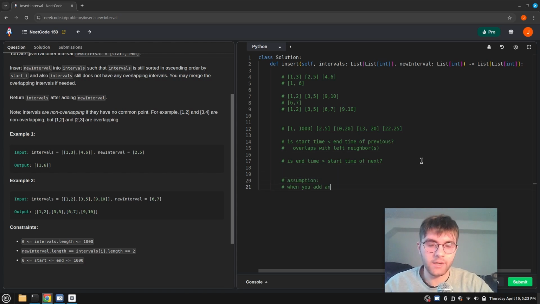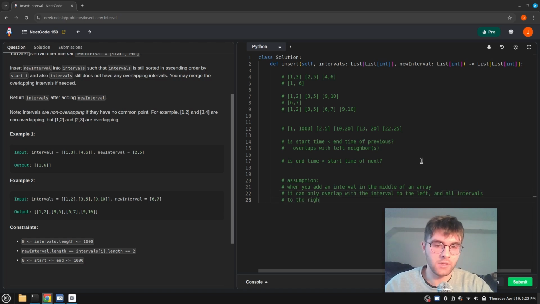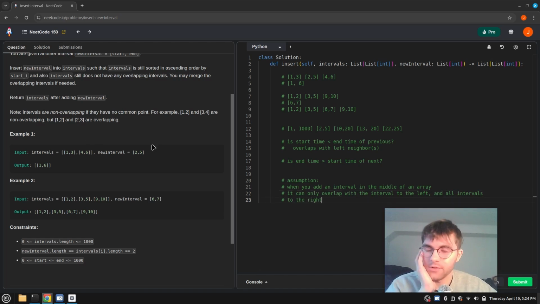When you add an interval in the middle of an array of intervals, it can only overlap with the interval to the left and all intervals to the right. So I'm pretty sure that's true for these examples.